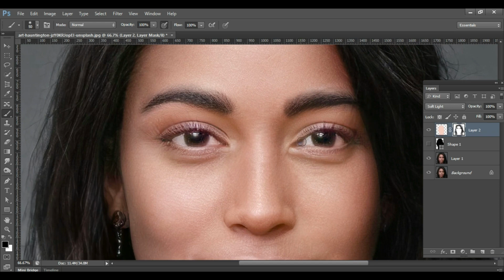Similarly for eyes, slowly we are going to paint the inner portion and then we'll increase the brush size but will decrease the opacity to 20% and paint on the lashes and the eyelids and the areas we want to highlight.